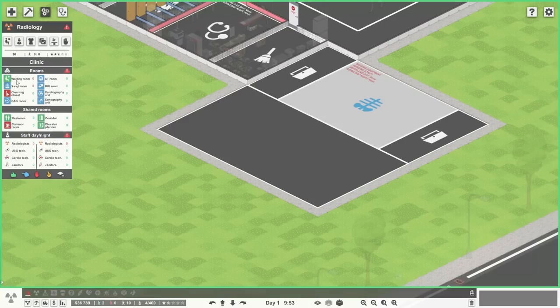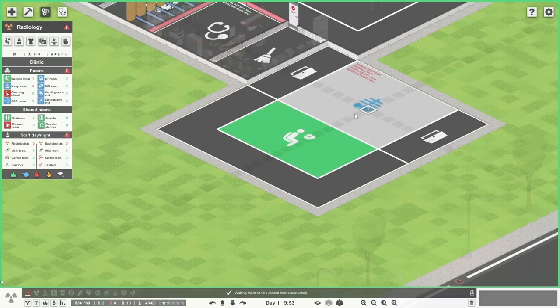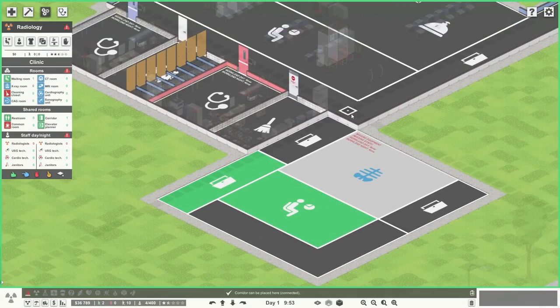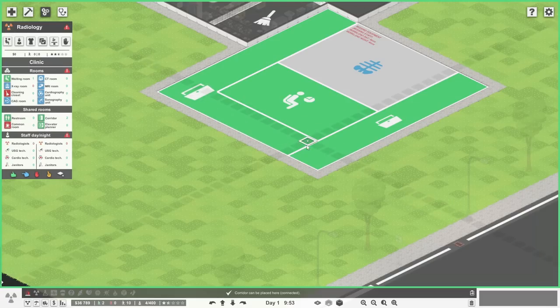So hang on a second. So go to the waiting room for radiology just here. So have a waiting room like that. So that's where they can wait for radiology. Then we'll have a corridor coming through like that. Oh, it's a different corridor to those corridors. It's got confusing all of a sudden. Okay. Right, these can be special radiology corridors. It's fine. So radiology corridors it is. Hooray for them. Right. So at the moment, that is what we'll do.